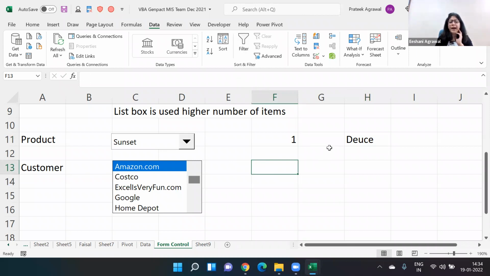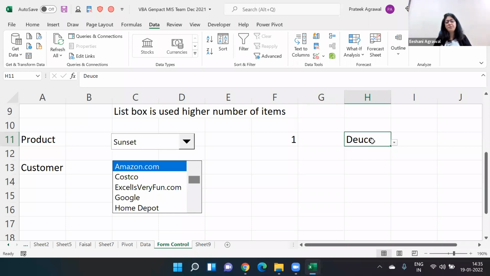Okay. So why do you think we need to learn these controls over here? What could be the advantage of putting a form control versus a normal list? For end user look and feel. Yes. And think about it. If I have multiple lists in my sheet, will anybody know there is a list sitting in H1 till you click on it? By looking at it, do you know there's a list? No. You have to click. So it's not at all intuitive. This is completely not intuitive.